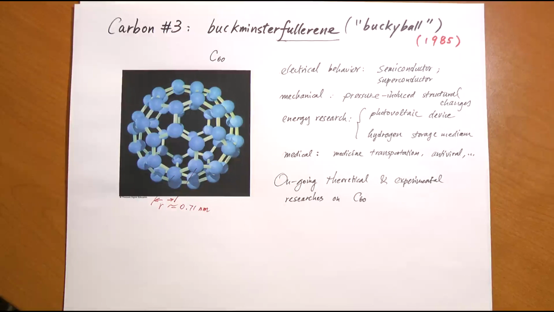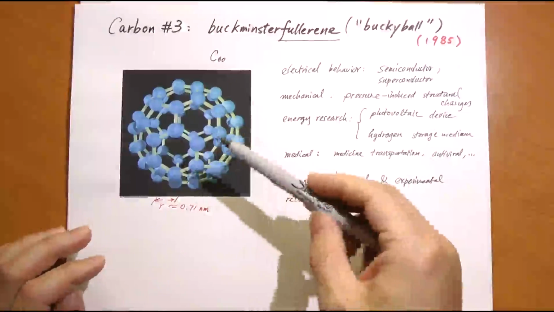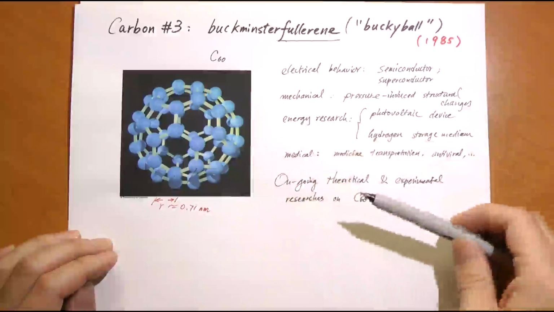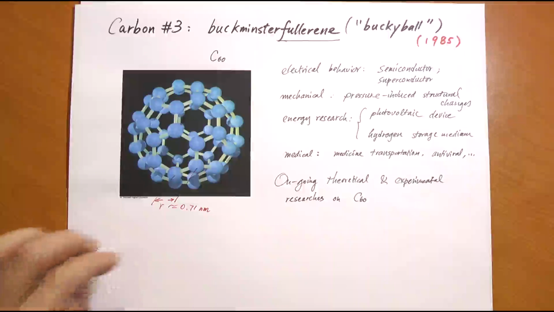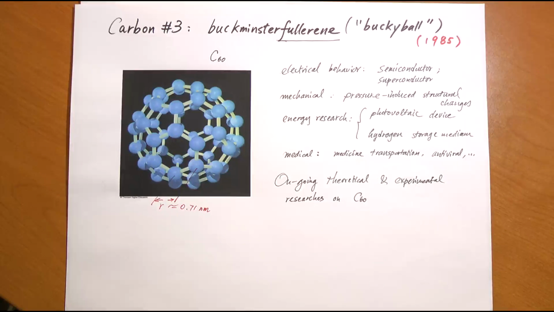And later on, scientists found that there are other ways to tie carbon atoms together to form an ellipsoid or even a tube. And all these things are called fullerenes, even though Fuller himself was not really a material scientist. It was just for historical reasons. C60, just like any other fullerene, is a very versatile material. And it's relatively newly discovered, 1985. That's the first fullerene ever discovered. These materials are the subject of intense ongoing scientific and industrial research.